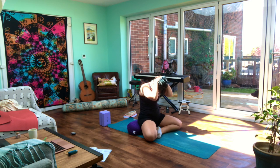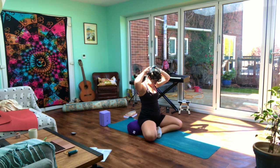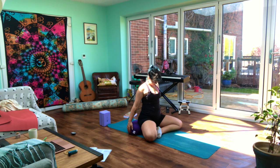And make sure we don't start rounding through the top of the spine. So we're still keeping that length through the spine. If this feels too much, just by all means, let the head hang. Two more breaths here. Releasing the hands. Take the right ear towards the right shoulder.